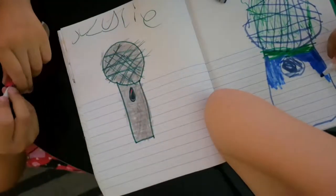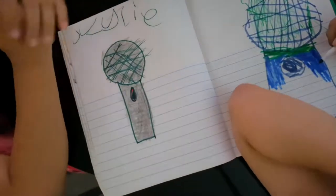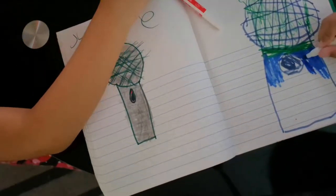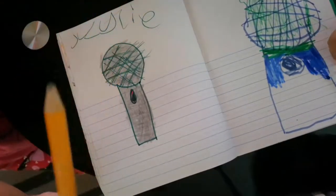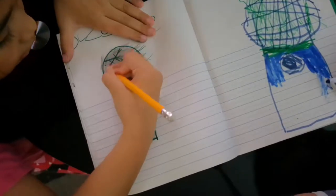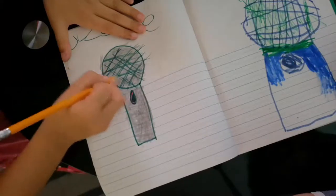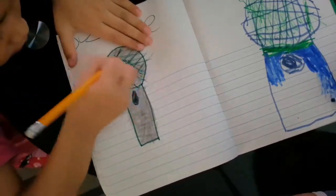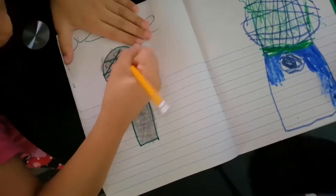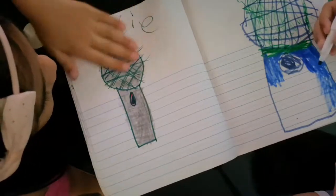So I'm done, guys. I just need to highlight it with this pencil. I think we can highlight it a little bit so it can look like a microphone. Let's see. Yep, it works.